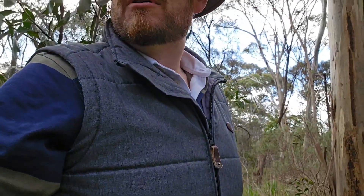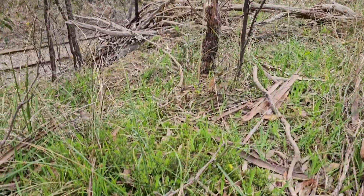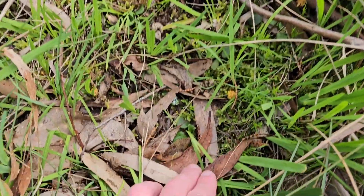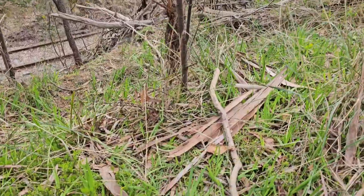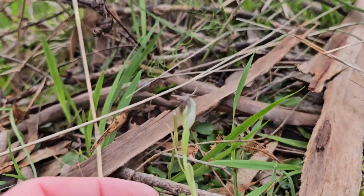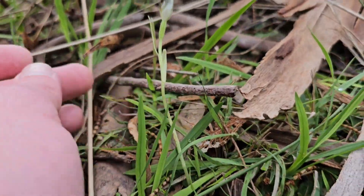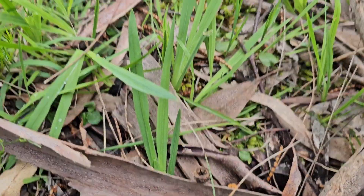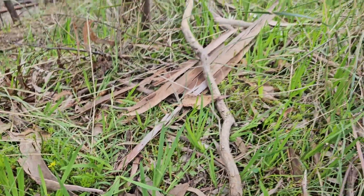No more Caladenia carnea yet — a little bit surprised. Last time I came here at this time I found plenty of them along this side in amongst the grass. I'm seeing plenty of colonies of the Corybas but it's not even Corybas here — this is green hoods that are not in flower at the moment, little rosettes down here. There's a big colony of the Corybas back where I've just come from. I've spotted another maroon hood just here — leaning over a bit, that one. So you can see there's lots of rosettes here, not sure if they haven't flowered yet or have already flowered.